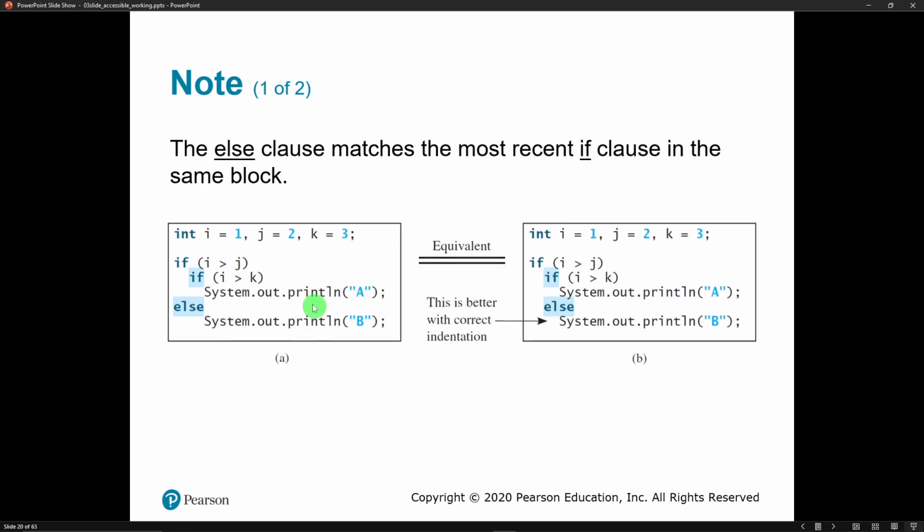And back on the previous slide, if I had curly braces on each one of these, it would be more clear from the beginning that this else goes with this if statement. So this is one of those cases where I say for new programmers, it's better to use the curly braces all the time. I don't even know if I should say this just for new programmers. I think it's just good programming practice for anybody, because you never know who's going to be coming in and editing your code.